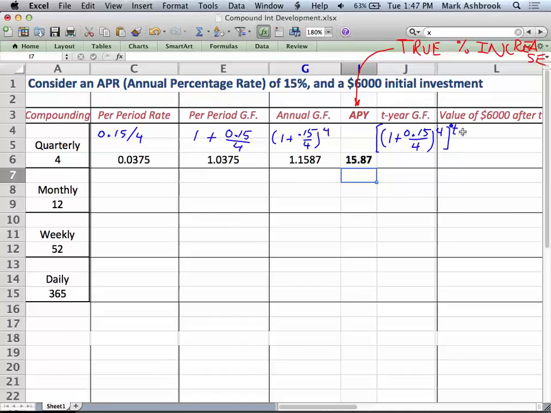I've got all numbers, right? And T is a number of years. So this is the T-year growth factor. What does it mean? What does it do? What does the T-year growth factor do? What does any growth factor do? Uda, what does a T-year growth factor mean? Yeah, it's a multiplier. So if I got 6,000, I want to know how much that's worth T years later. What do I do?